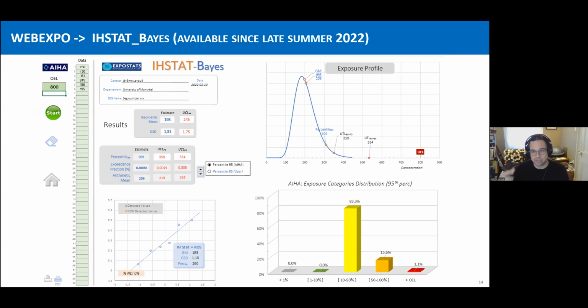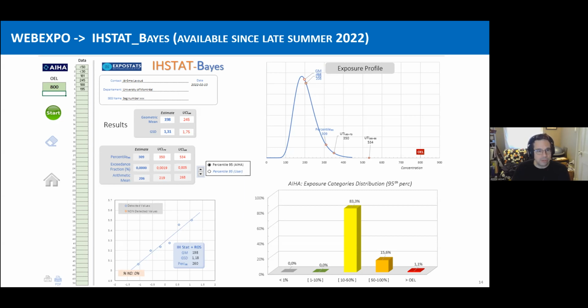Since there's some data generation involved, you remember the 25,000 values that I mentioned yesterday, depending on your computer, it can take anywhere between 5 and 20 seconds. And it depends also on the sample size. If you input, I think someone tried with 2,000 values, so it took an hour. But usually, if you put below 10 samples, it's going to be between 10 and 15 seconds.